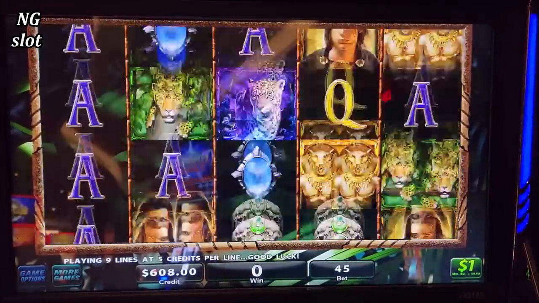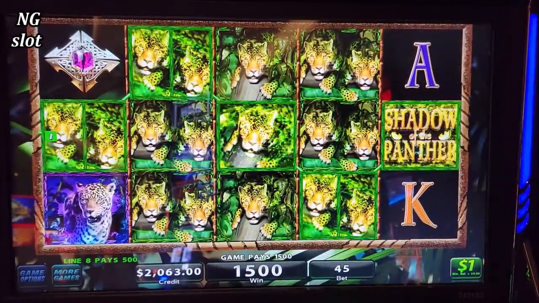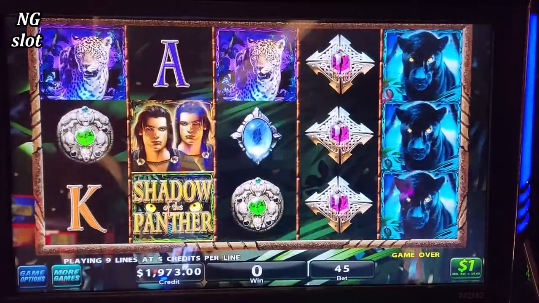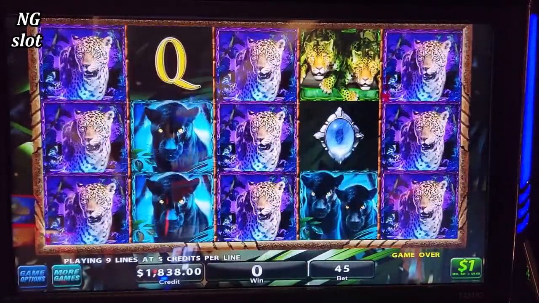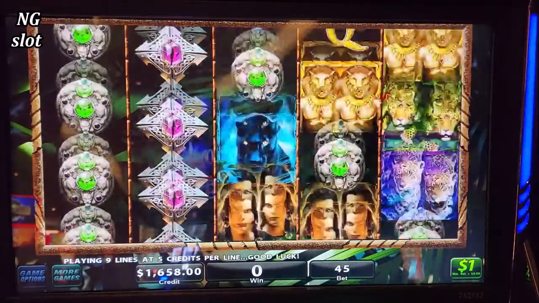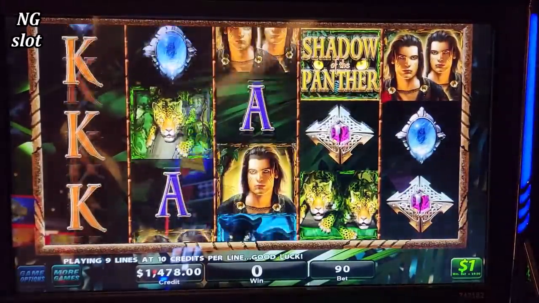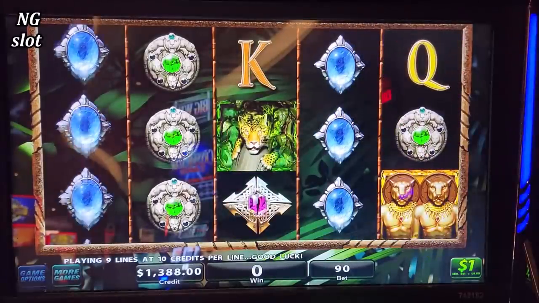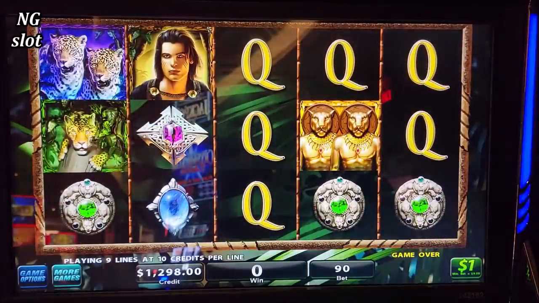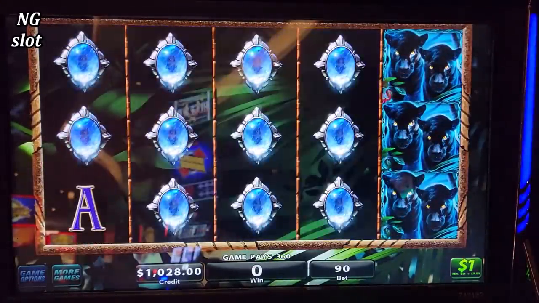Let's do $45. $1,500. Very nice. Let's activate this fast pay. The power of Angie's not coming back. Let's go. Keep those line hits coming, buddy. $90 max bet. Look, come on, my friend. $360.